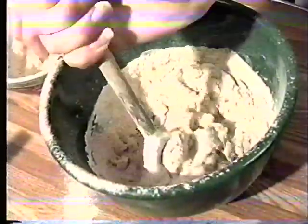Okay. So, pretty soon we're going to have to just dig our hands in there, aren't we? Yep. This is a hands-on project. This is where little hands come in handy. So, this is the great thing about making pizza, it's really a family project.